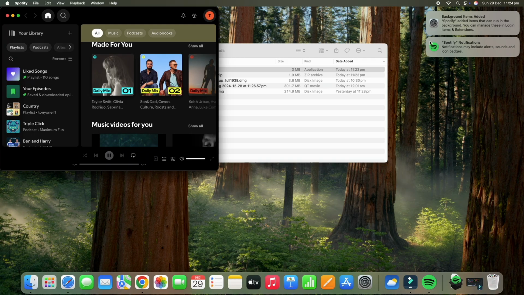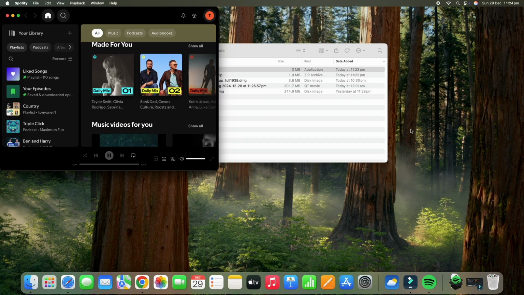I hope this has helped those of you who weren't sure on how to get the app on Mac. So just here to show you that it can be done. You've just got to do it a different way than through the App Store.